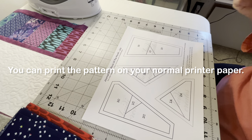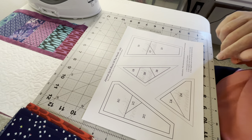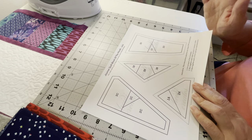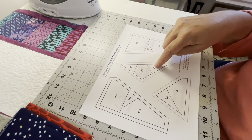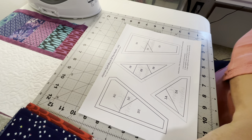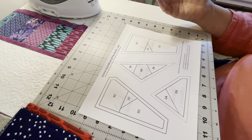This is a foundation paper piecing project. If you've never done it before, this is going to be really simple — not a lot of pieces. This may look a little different than the one you get; I have solid lines on the outside but yours are going to be dotted lines, which are your cutting lines. You have to decide how you want to do yours. There are six pieces that go to the star. You have to decide if you want your star to be different colors or one color with the pieces around it in different or the same color.